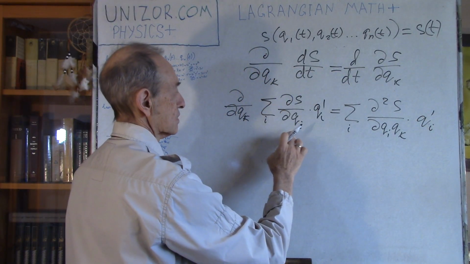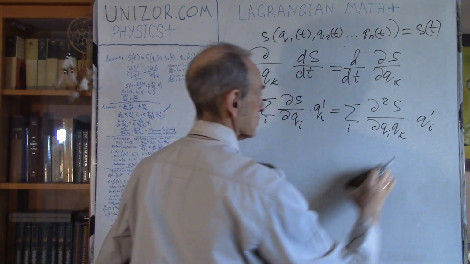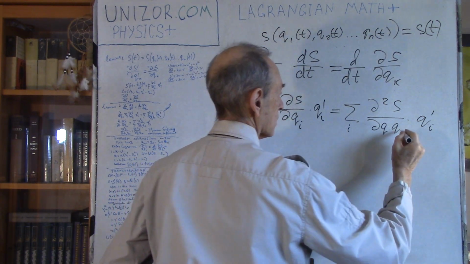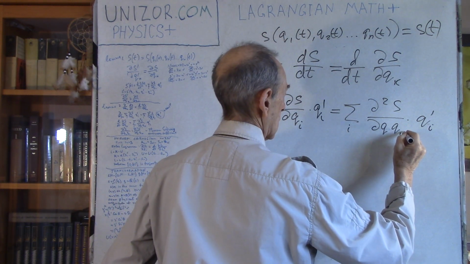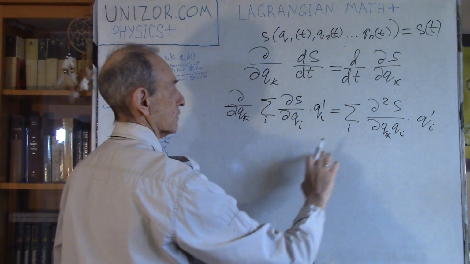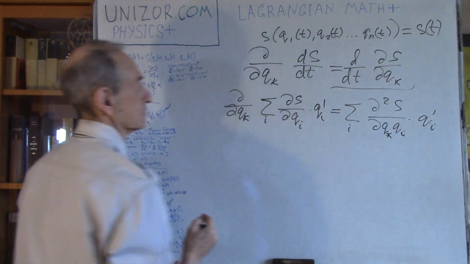So it's the first derivative by qi, and then I added, I'm sorry, it should be the other way around. Usually the first one on the right and the second one on the left. The external one on the left. So that's qk. Okay, now let's talk about this one.